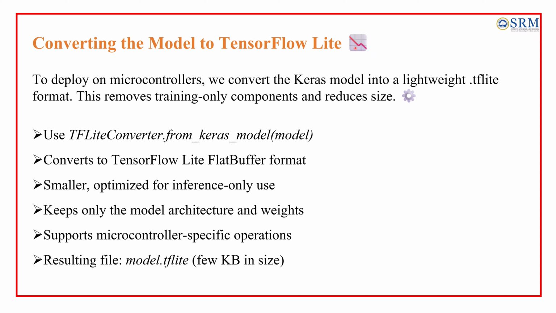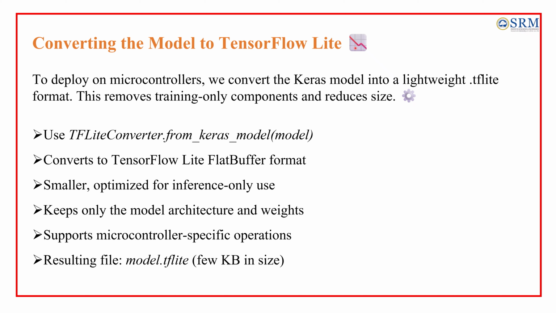TensorFlow Lite keeps only the parts needed for inference, the architecture and the trained weights, and discards everything else. We convert this with one line, TFLiteConverter from Keras model, and we'll put the file in this place. The result is a .tflite file that is only a few kilobytes in size, small enough to fit in microcontroller memory, and keeps only the model architecture and weights.